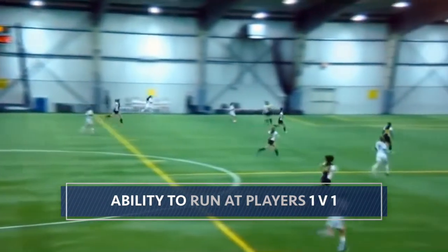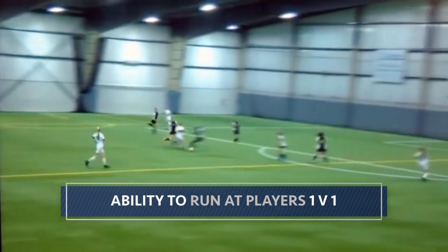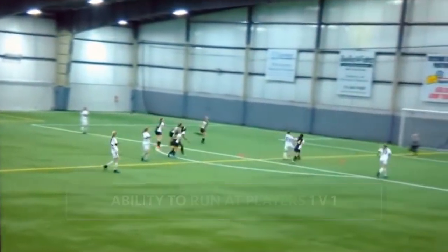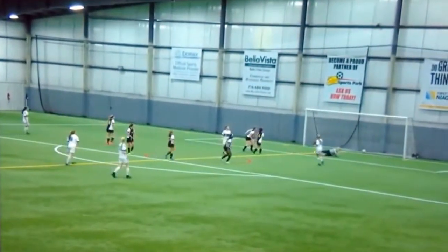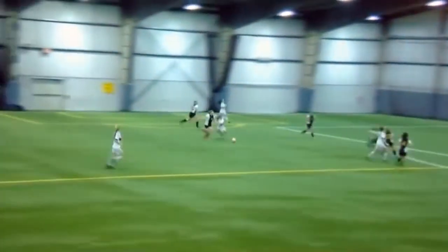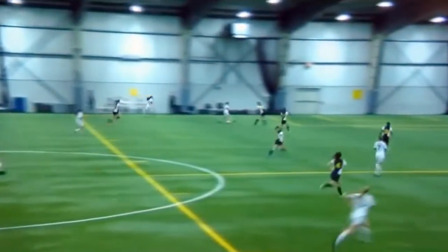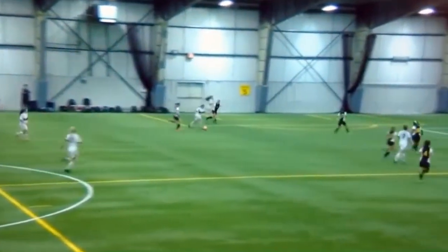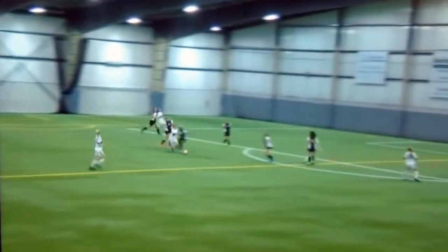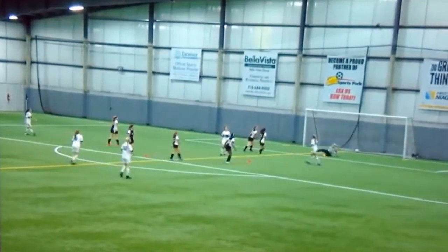In this clip, we get to see her running at a player 1v1. Creativity is going to be a really crucial part when we're talking about that attacking mid in the college game. The other thing I really love about this clip is she actually gets to showcase her ability to deal with physical play. One of the things that changes the most from the youth game to the college game is the physicality. We've got to showcase the ability to deal with a big, strong holding mid that's going to kick you up in the air if you don't move quick enough. So she showcases an ability to hold that player off, get in behind, and still under pressure, have the calm of mind to put that ball in behind with good pace.